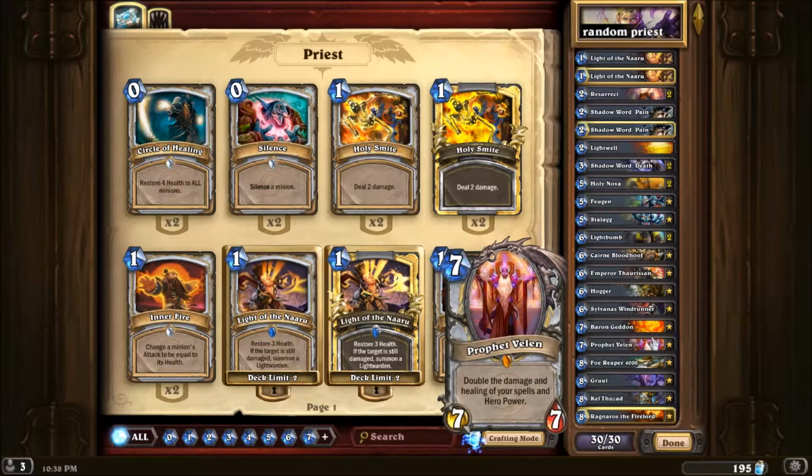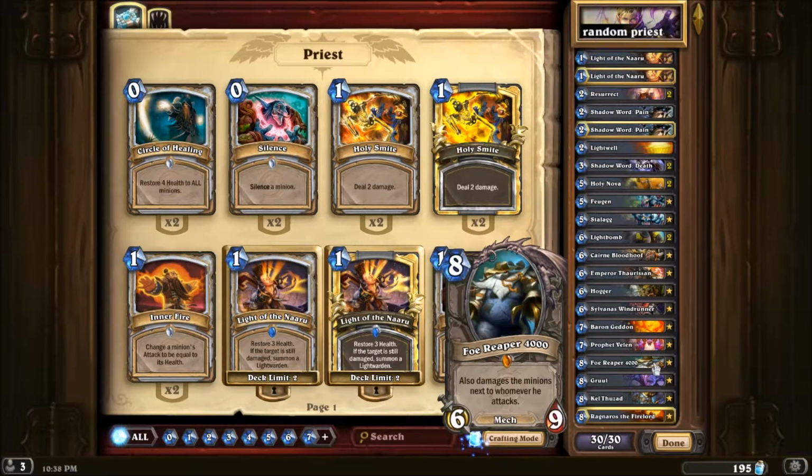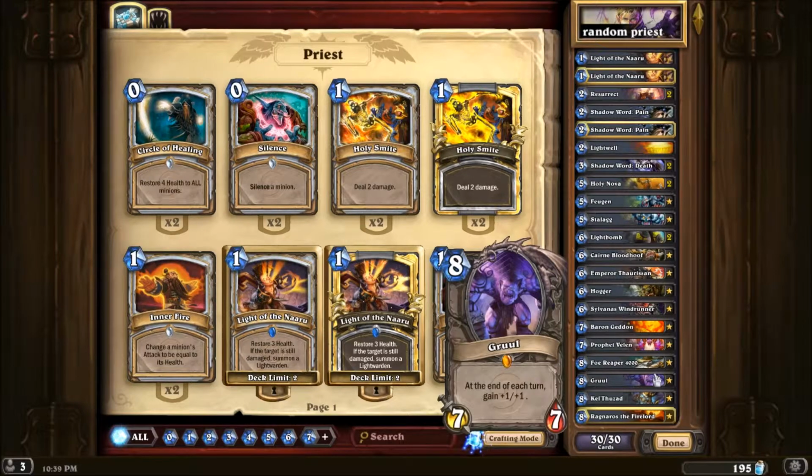Prophet Velen, I don't really have a reason why I put him. I just put him in just to put him in. You can replace him with any kind of big hitter you want. Fel Reaver, same thing as Prophet Velen. The only thing that he is good for is that because he summons 2 minions, you only get 1. He pops out a Fel Reaver and 2 minions with 6 health. You attack him with the Fel Reaver and they both die, and it gives you board advantage there. Gruul, again, you don't need to put Gruul in. I just popped him in there because he just keeps getting bigger and bigger and bigger.